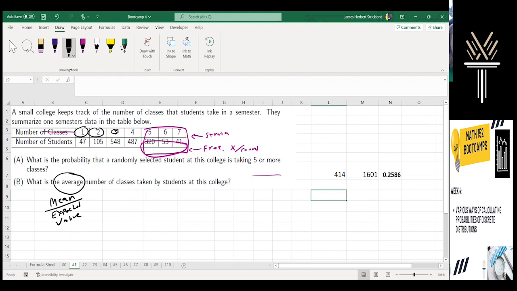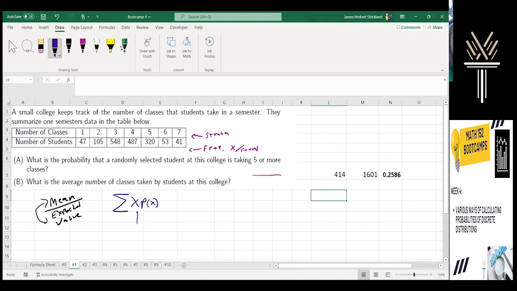When you don't have a discrete table, mean and expected value are not synonymous. For different distributions, they're not. And you'll learn about that later on, specifically when we get to the normals, that mean and expected value are different. But for discrete situations, we treat them the same. And so how do we find the mean and or expected value? Well, it's this fancy E-looking thing of x times P of x, and I'll explain what each part means.